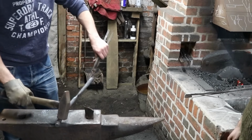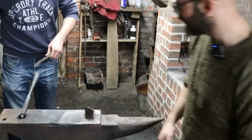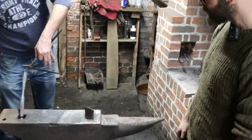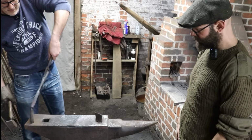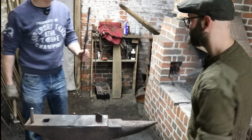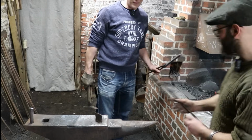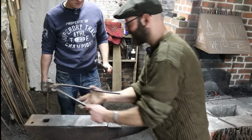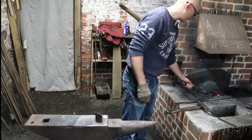Put it in the Pritchel hole. Oh yeah, nice. Go for that one there. Lost the grip there. Oh, it's a bit too big. Oh, there we go. Perfect. Hurrah! Good. I think as it cooled down, that helped as well. Perfect. So, back in the fire, and we'll start shaping the tip.